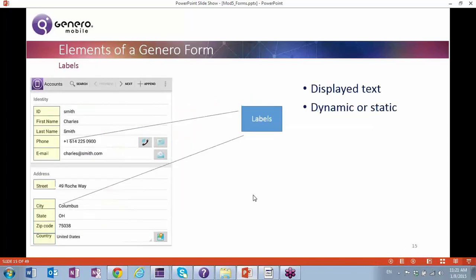And then finally, I think the last element that we talked about earlier were labels. Labels, you can see, are just to show descriptive information for the user to describe the form fields that he's looking at, like first name, last name, phone, and so on. And labels can be static or they can be dynamic. By dynamic, I mean they can actually come from a database, for example. So dynamic labels are less common, of course, than static labels. Typically, people use static labels for the most part. But be aware they can come from the database, and they are configured slightly differently.